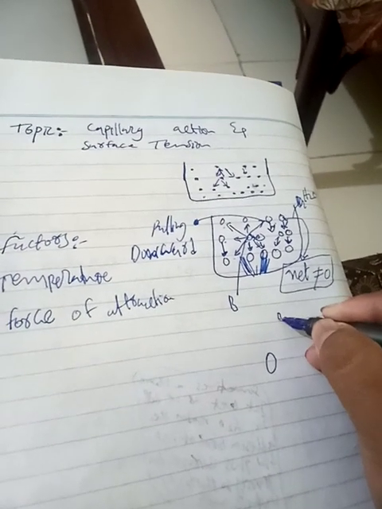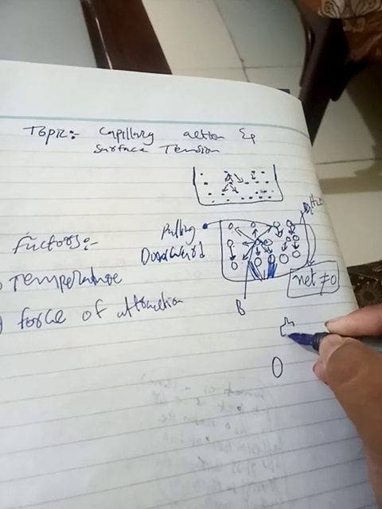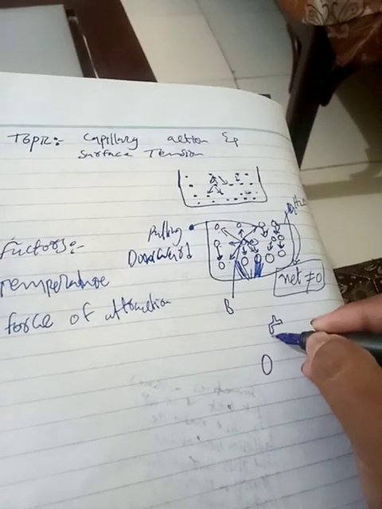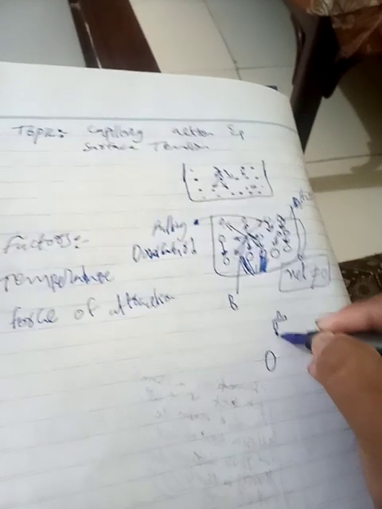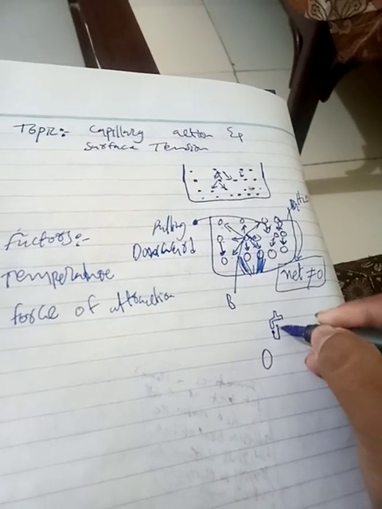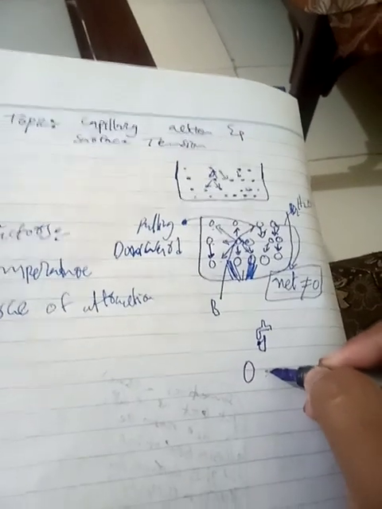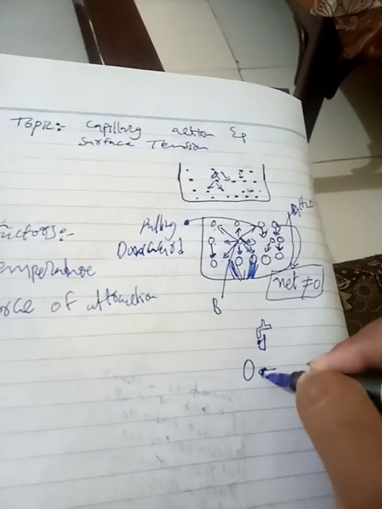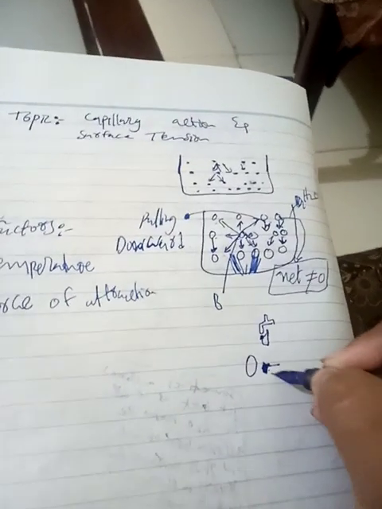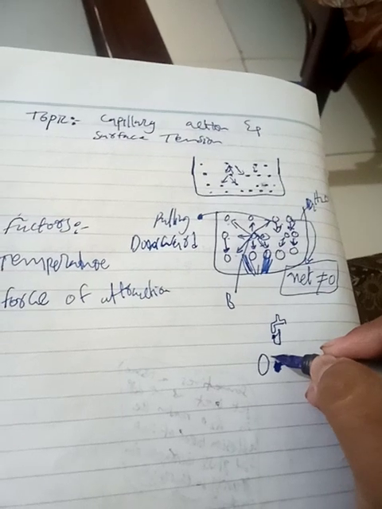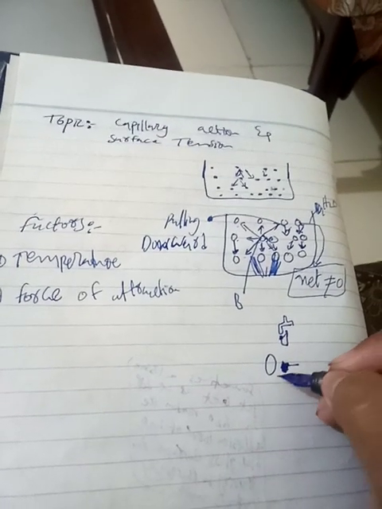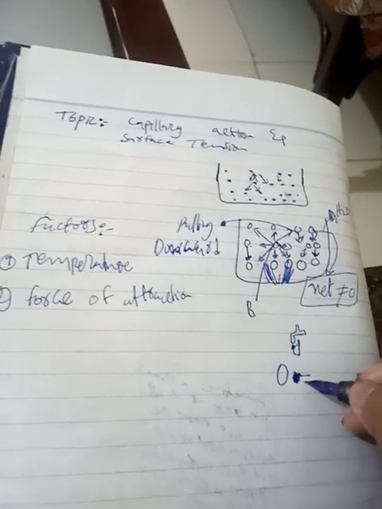Okay, and this one is a tap. When we drop liquid from here, then it is like this. It has an improper shape, but when it comes here, then it changes itself into a spherical shape. Why into a spherical shape? Because there is a surface tension which is present, and surface tension causes the water molecule to be spherical.